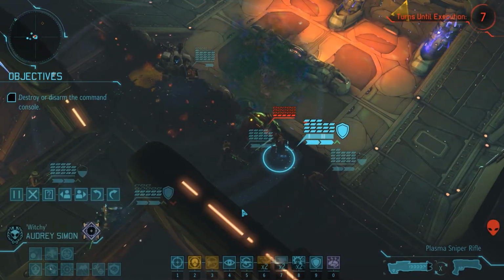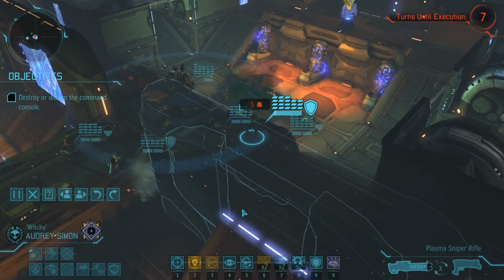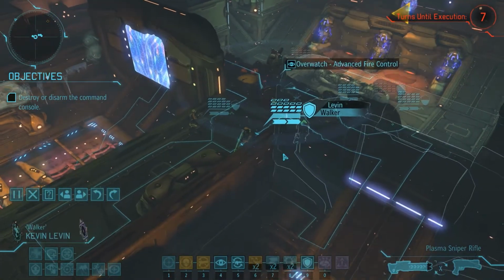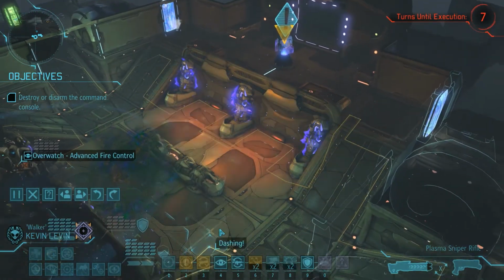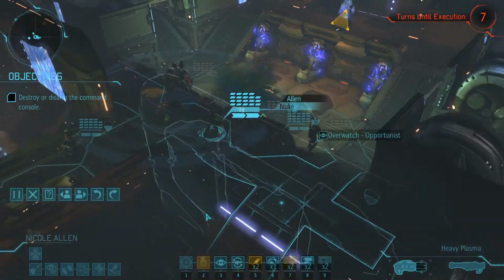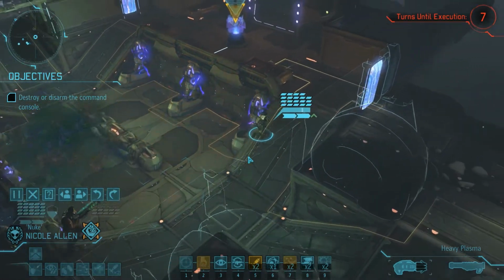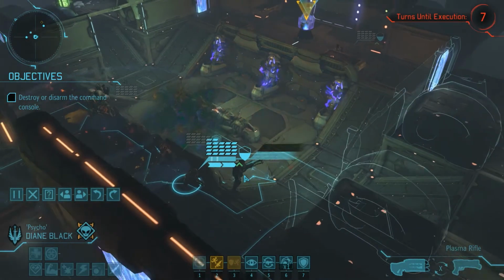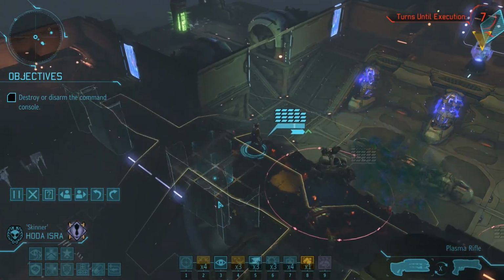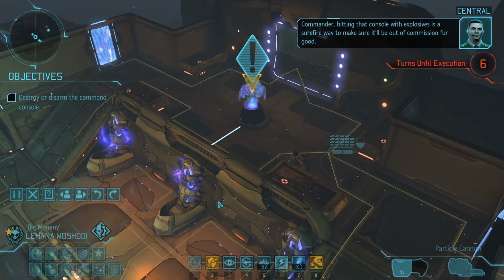Some damage on this guy. Yeah, nice. That was pretty cool. Okay. Moshodi, you stay in Overwatch. Walker. Go over here. Yes, Commander. Run here. Location confirmed. Come on, come on. Good. Psycho, Overwatch. And you. That's affirmative. And Overwatch. Good. Commander, hitting that console with explosives is a surefire way to make sure it'll be out of commission for good. Okay.